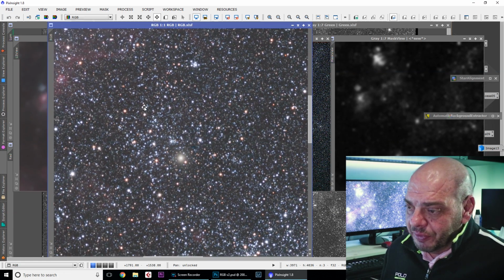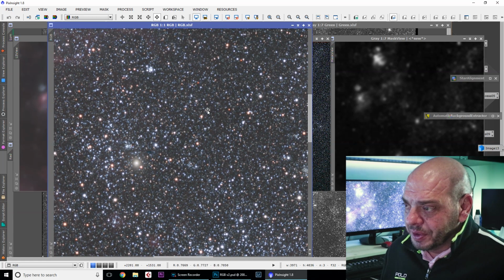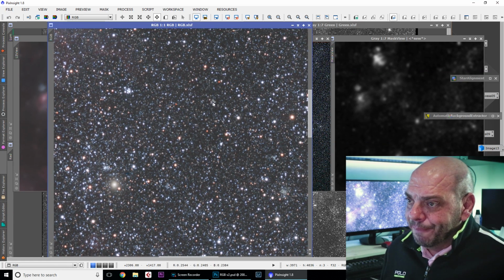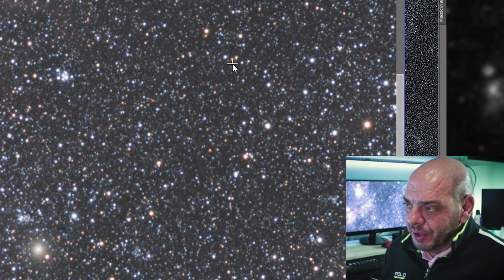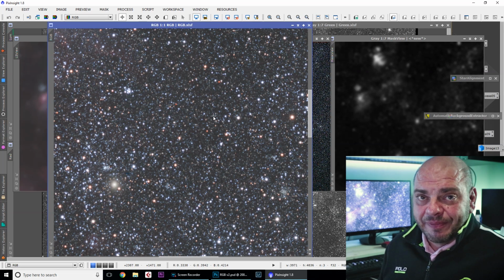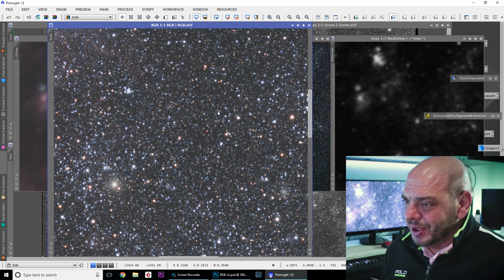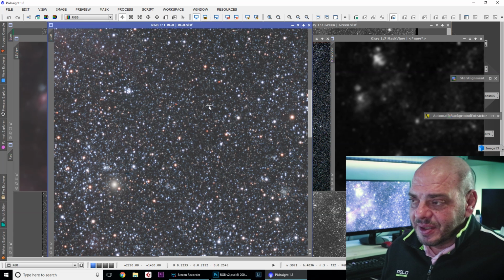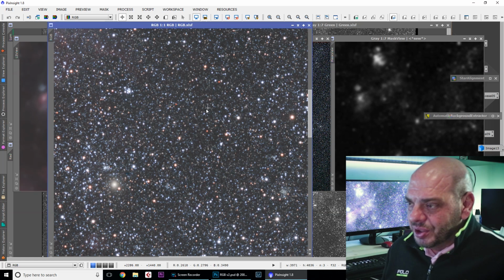If you get some brown dwarf stars in there, they'll show up as a deep red. Like for example, this one right here where my cursor is in and around. There are no green stars, there are no pink stars, there are no purple stars. So if I see any of that, then I know that my color balance is off. It's not right. This is the only thing that I use to judge whether I've got a good color balance or not.